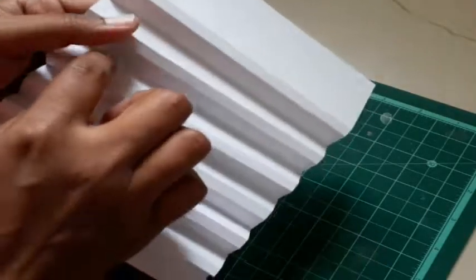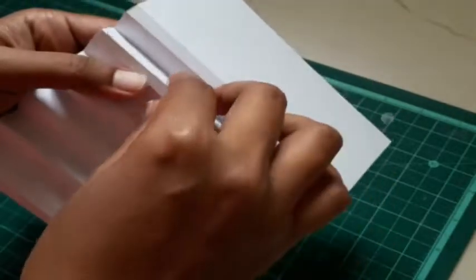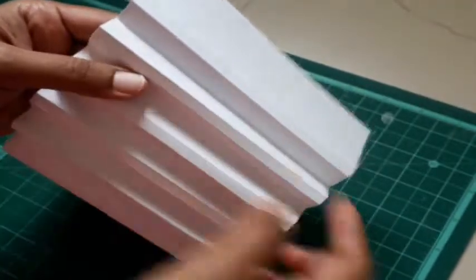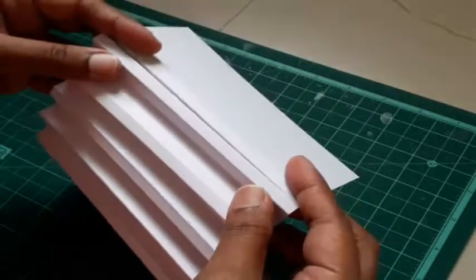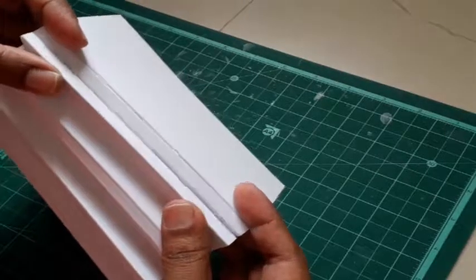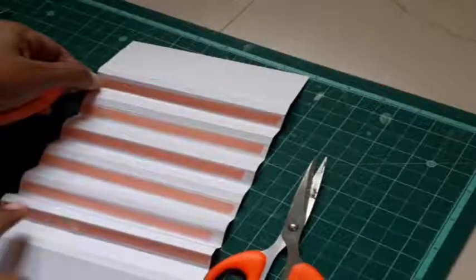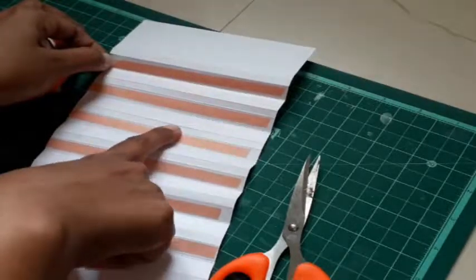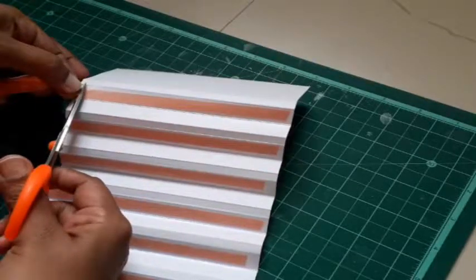You need to add tape on one side or two sides depending on how comfortable you are with the adhesive strength of your tape. You can put it on both sides of this or just on one side. If you're using liquid glue, then again use it on one side. So once you put the tape, this is what it should look like, and subsequently like this. So I'll put the tape and then we'll continue. As you can see, I've been putting the tape on one side of the back of the mount.